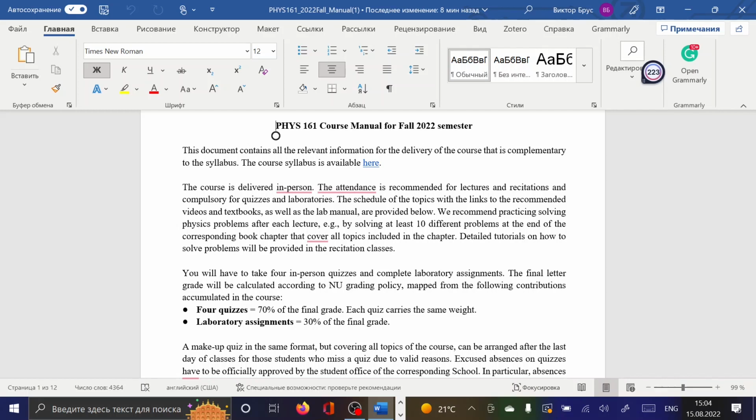You will have dedicated recitations focused on solving problems and providing you information on how exactly you should approach different physics problems and solve them. During recitations with recitation instructors, you will go through these aspects of solving problems. Also, in addition, you will have laboratory work.